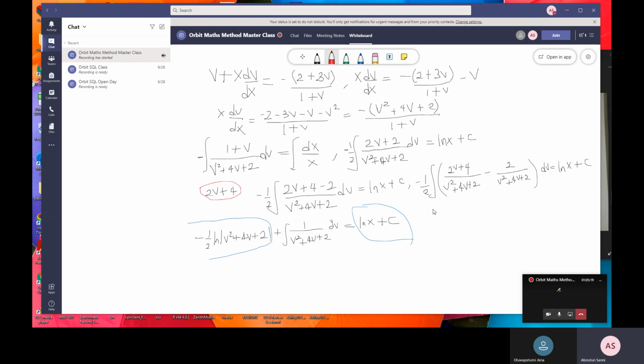Continuing with this one, I want to integrate. I will have the integral of 1. So how do I complete the square? I will deal with the coefficient of v squared, which is 1. If it's not 1, I have to factorize out the coefficient of v squared. Let's say the coefficient of v squared is 2 now, I have to factorize 2 out. Since I've checked that the coefficient of v squared is 1, I check what's the coefficient of v? 4. Divide the coefficient of v by 2, which is 4 divided by 2. I have 2. Square 2. 2 squared is equal to 4.